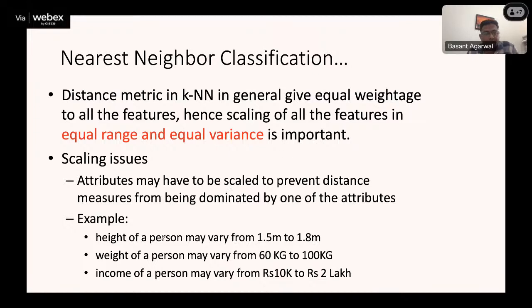For example, if a person's height is in the range of 1.5 to 1.8, the weight is, let's say, 60 to 100, and income is also there, in the range of 10,000 to 2 lakh, then obviously the distance metric will automatically give more weight to the income feature. And that is not what we want to give to the classifier. So that is why scaling is very important.